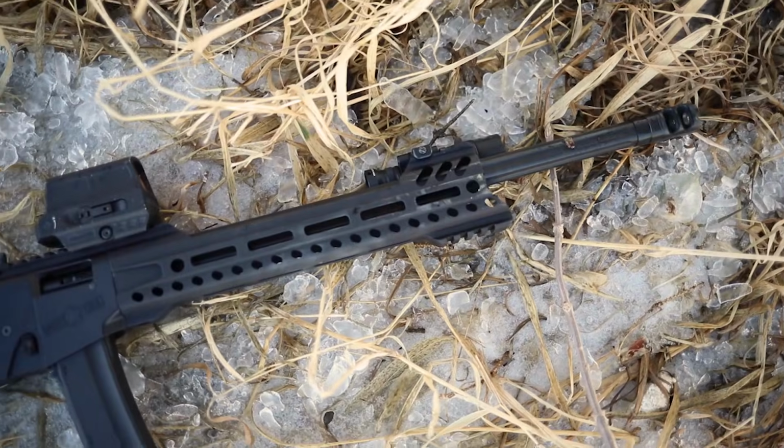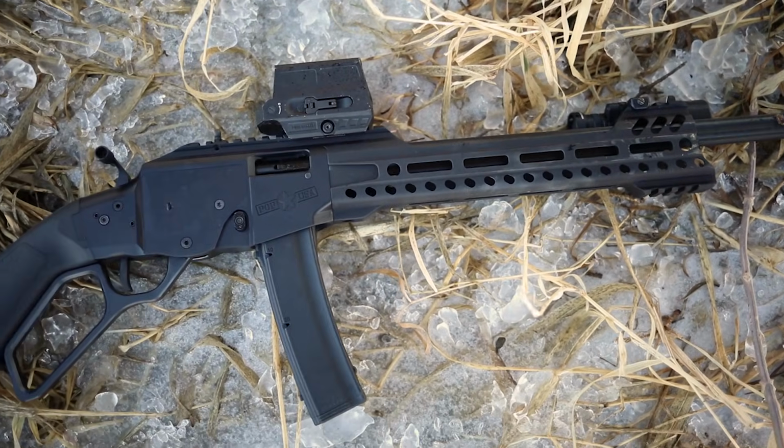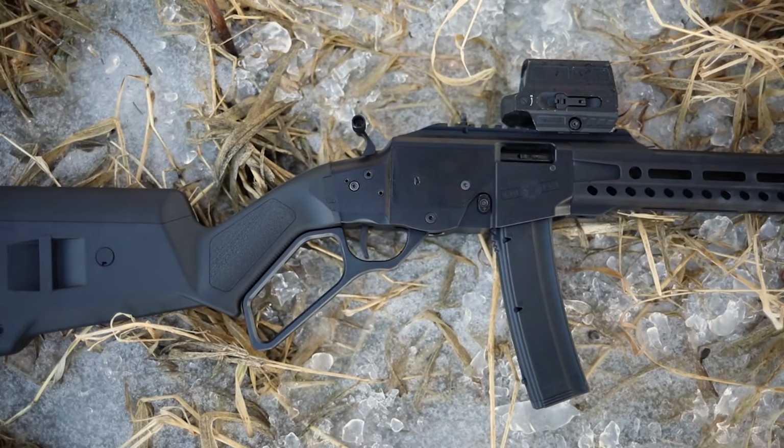That being said, it's interesting. Once we got it going and we shortened up the mags a little bit, it was real reliable. The problem I had with it is that the interface with a lever gun that is the most important is the lever, right? That's it. That's why it's called a lever gun.